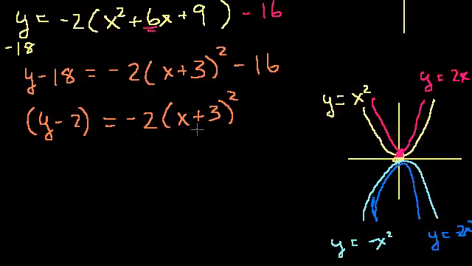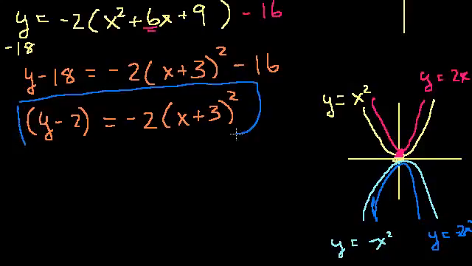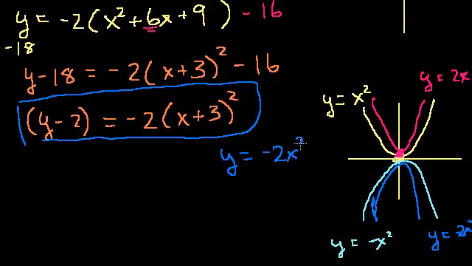Now this equation that we ended up with right here, this is the same thing as y is equal to minus 2x squared. It has the same general shape, but instead of its vertex or its center or its kind of starting point, or whatever you want to call it, being at the origin, it's shifted now. You say, what y value makes this term 0? Well, it's y is equal to 2. Just y, in this case, what y value makes this 0? Well, it's 0 here because we were at the origin.